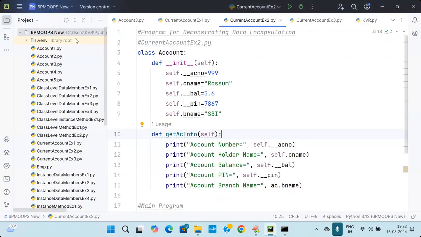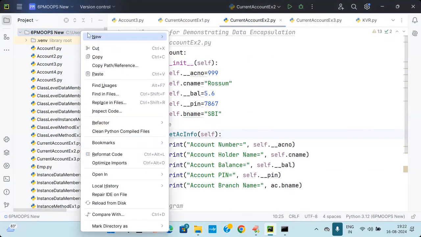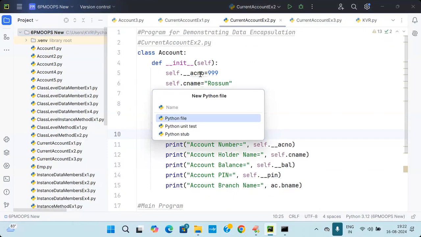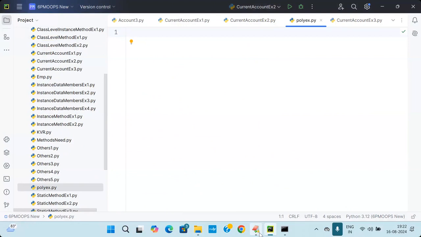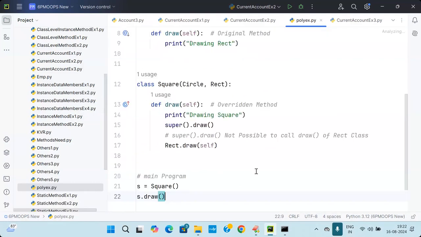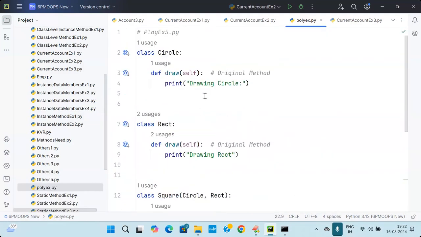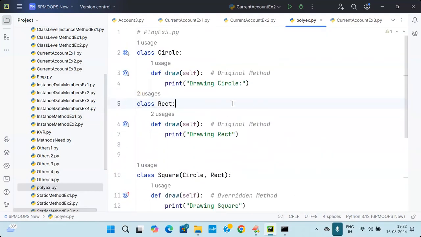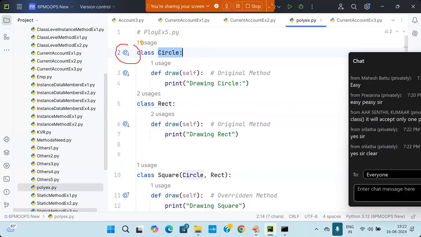And see students, if you go to the new example, you take something like polymorphism example.py. I will take it up. Go to this place, execute it. See the symbols. Circle class: you see the symbol, inheritance.